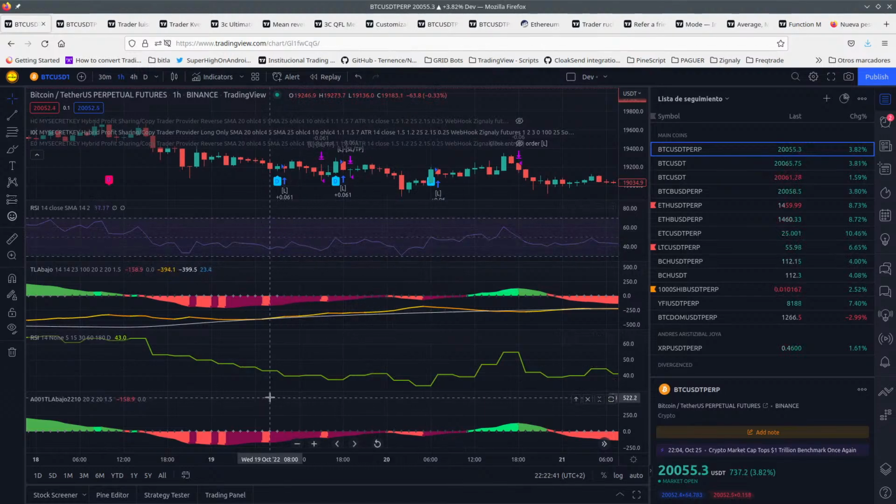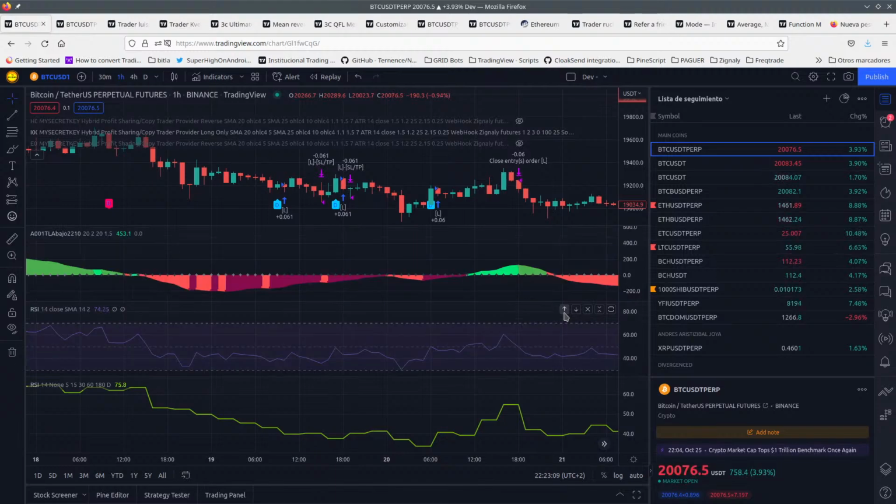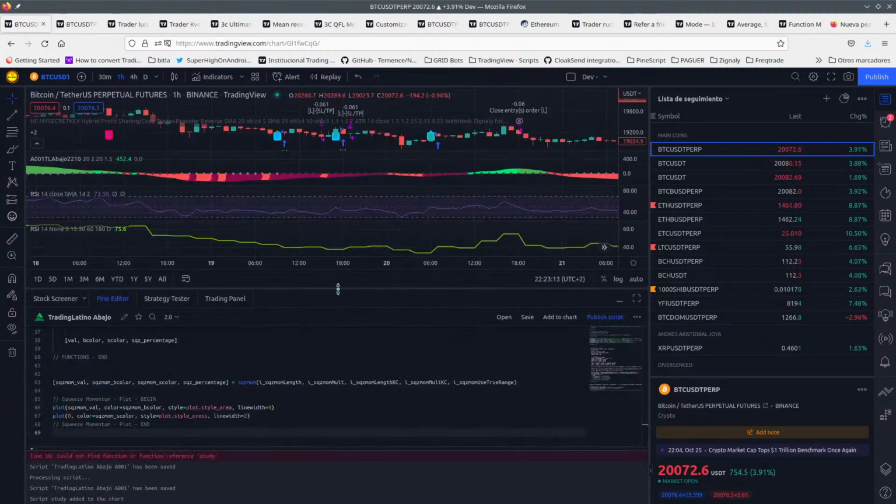And down here is exactly the same color and with exactly the same, what's the name, squares. Okay. The same crosses. So I can remove this one and we will keep working on this one as we were before.